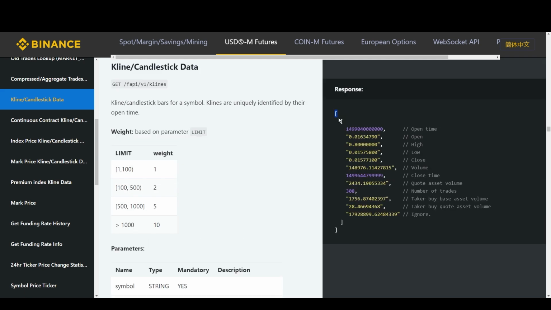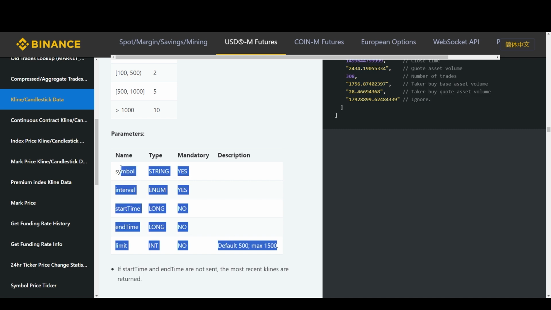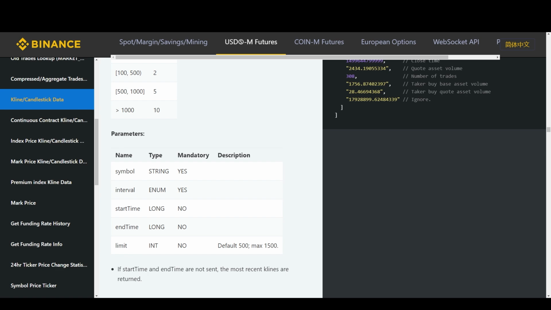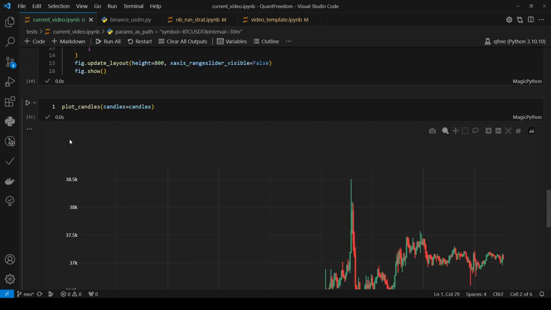We're going to get a return of a list of this right here, and we're going to create a function where you can put in your symbol, interval, and all of that other stuff, which will eventually look a little something like this. This is the core of it, just an example of getting the 30-minute candles on BTCUSDT. We'll put this together and send the request, and then you'll get this list.